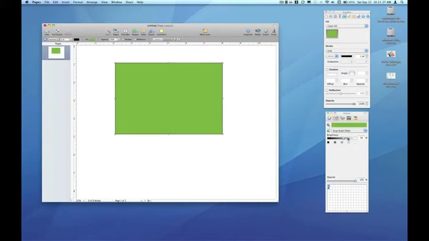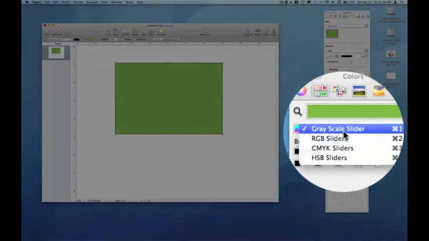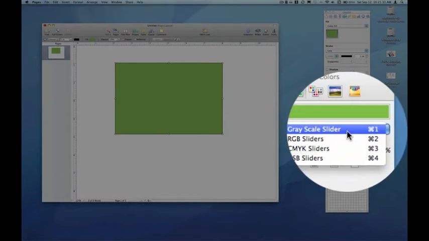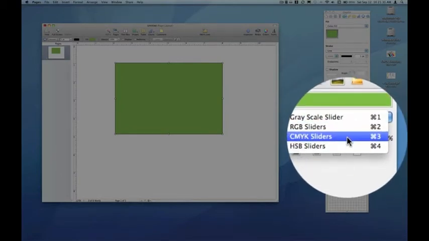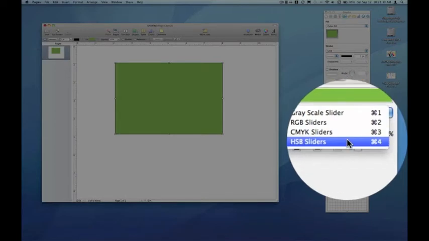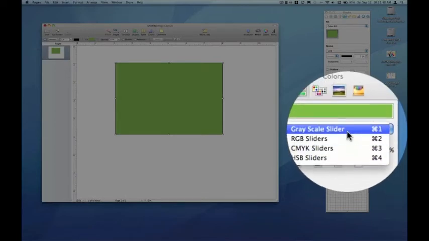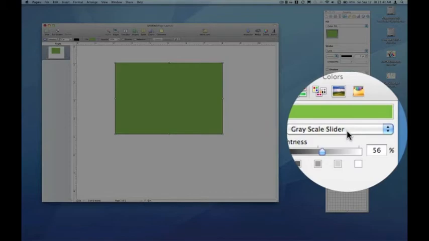And in the Sliders tab, we have 4 choices: Grayscale slider, RGB sliders, CMYK sliders, and HSB sliders. Let's start with Grayscale slider.